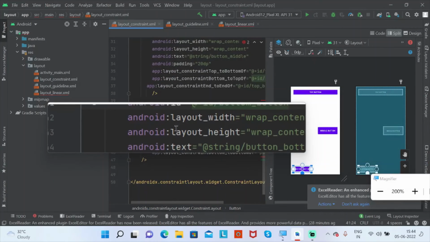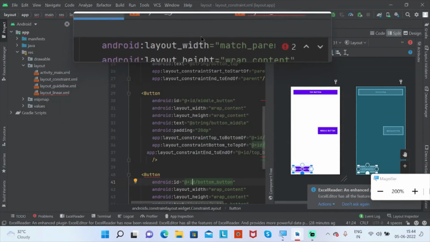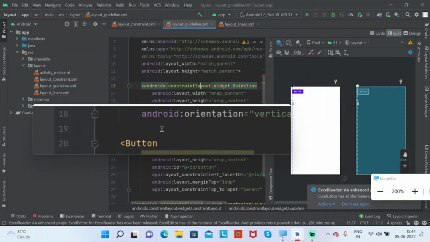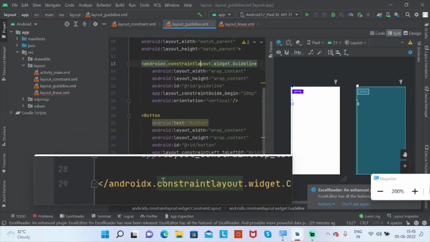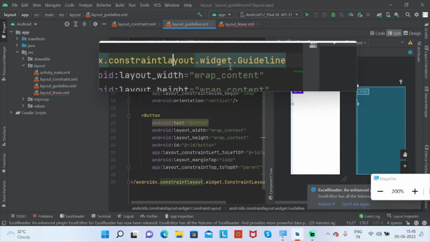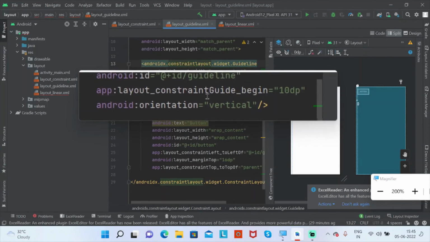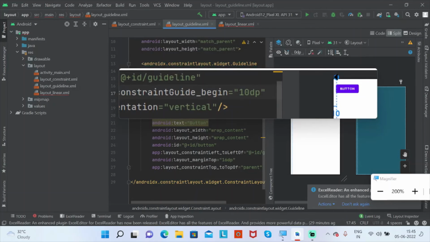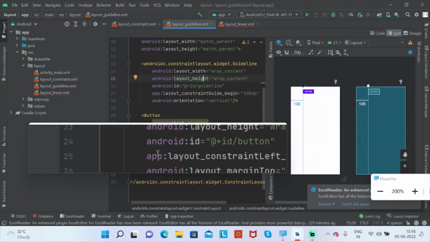Now there is one more thing you can use, guideline. The layout guideline is an invisible UI element. You can reference that guideline to place your UI element. So here I define a guideline. Let us say it is 100 dp from the left beginning.